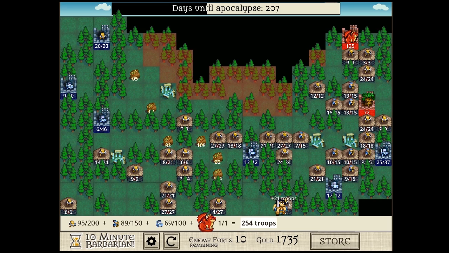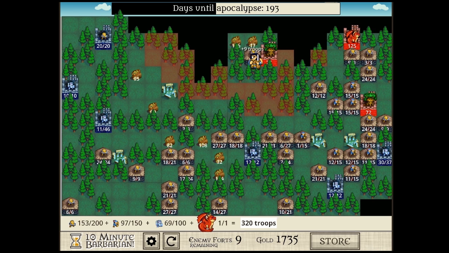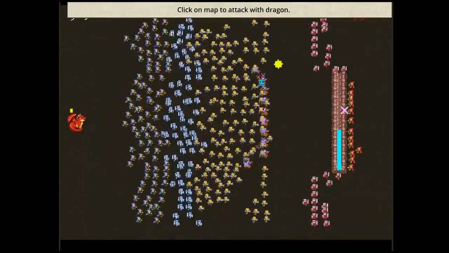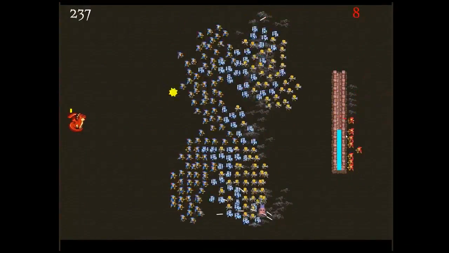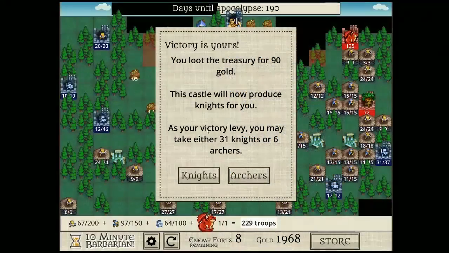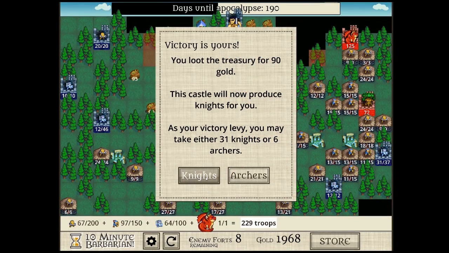You can see up there at the top of the screen, days till apocalypse, right? With every step I take, I'm counting that timer down. What I'm trying to do is capture all of the enemy bases before that timer runs out. Capture all the bases before the time runs out, and that will unite the kingdom.